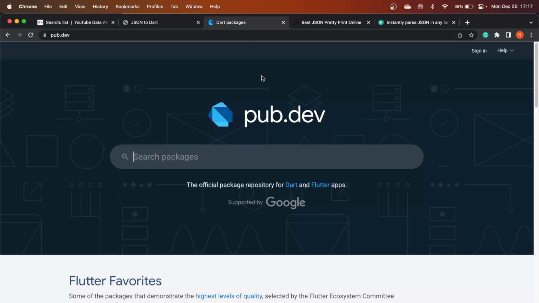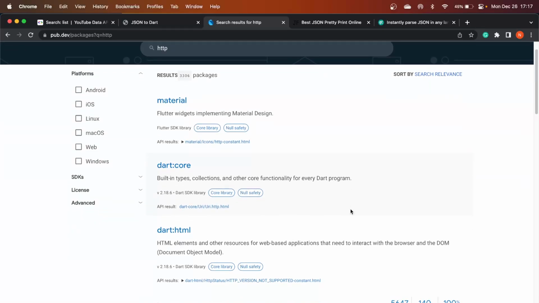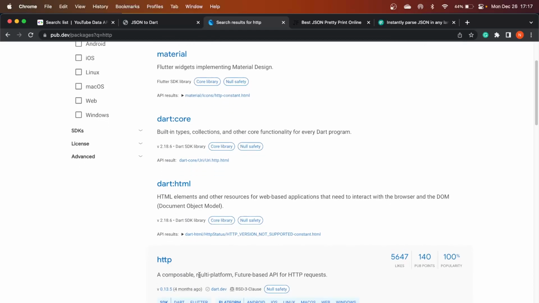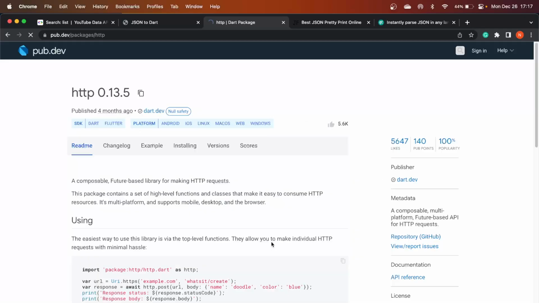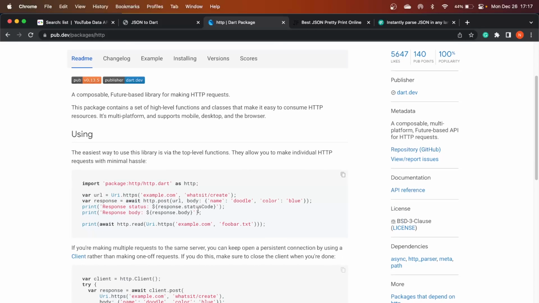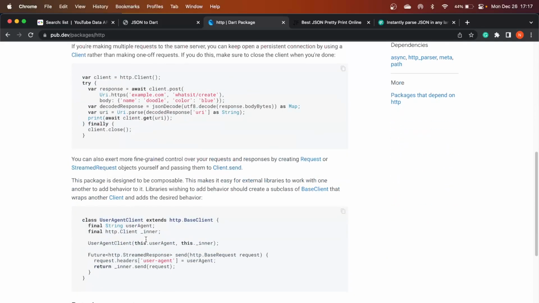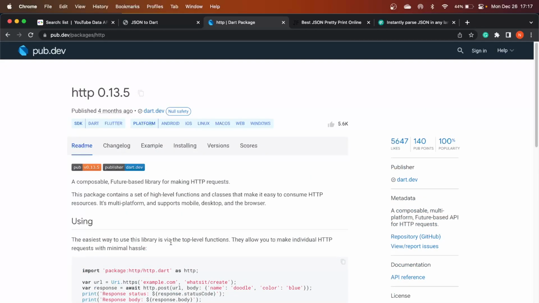There are different packages available for you. One of the packages is HTTP, which is a very simple package. Let's go and find it. This is the one, the HTTP package, and you can again see it has 100% popularity. And if I go here, you can see the usage. It's very simple. You just import this package and say your URL response is equal to http.post, or where we have an example of get somewhere. Okay, they don't have an example for get, but there is http.get. You pass in the resource ID and you simply get this.